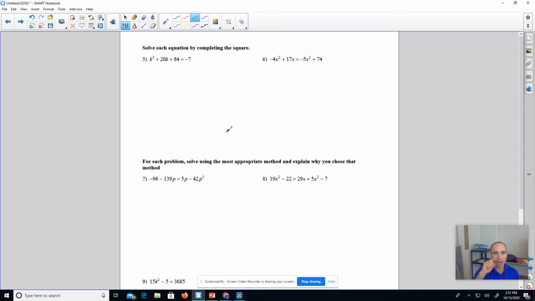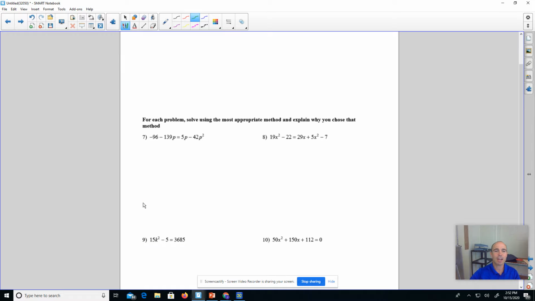Okay, now basically reviewing what Mr. Park did, completing the square, you notice there's one relatively simple one, and then there's one a little more advanced. You might have to do a little more algebra to get that looking like something you would use to complete the square. Now, for number 5, though, you're right where you want to be, because that lead coefficient is just 1. So you don't have to divide through like you saw Mr. Park do in one of the more advanced videos. It's a relatively simple completing the square application.